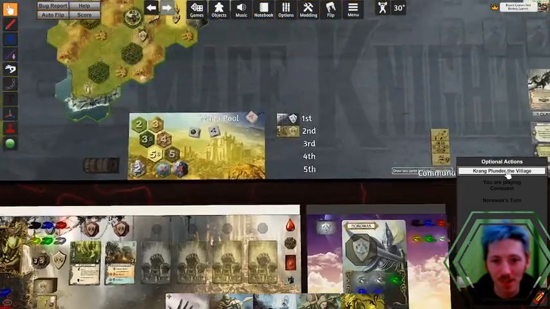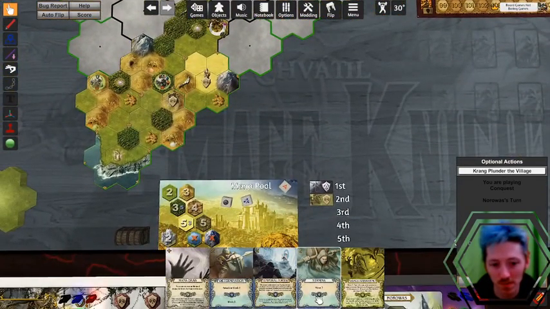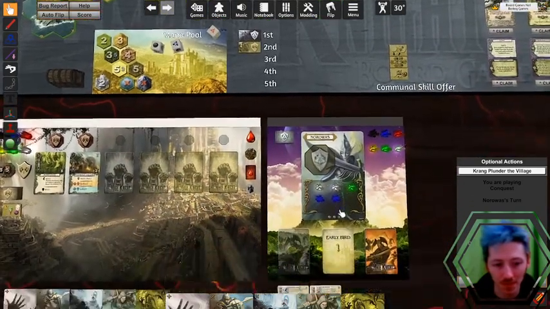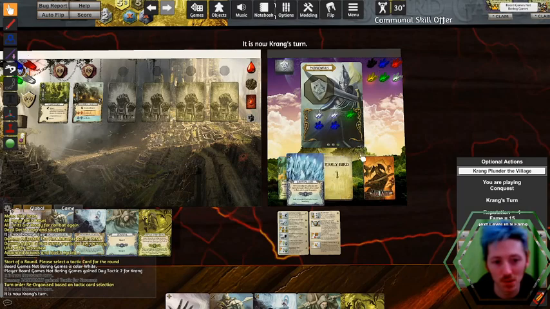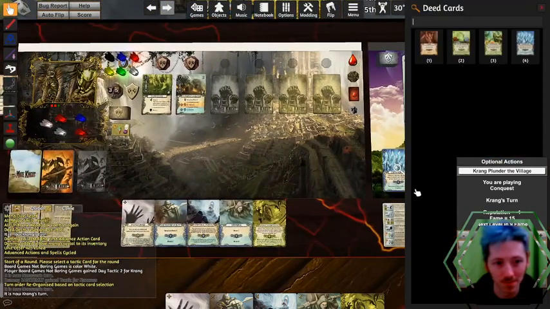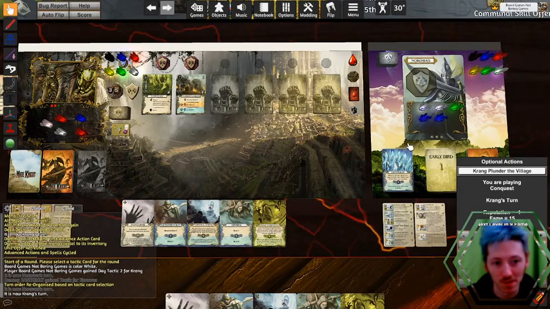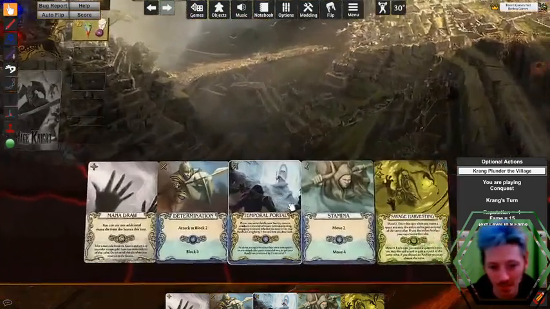So we don't really need to plunder the village. We're just going to be exploring. Yeah, I think that's fine. He's going to be going first. Green, so 1 more card. Colours were they? Green, green, blue, red. Okay. He still doesn't have any red crystals. That's nice.